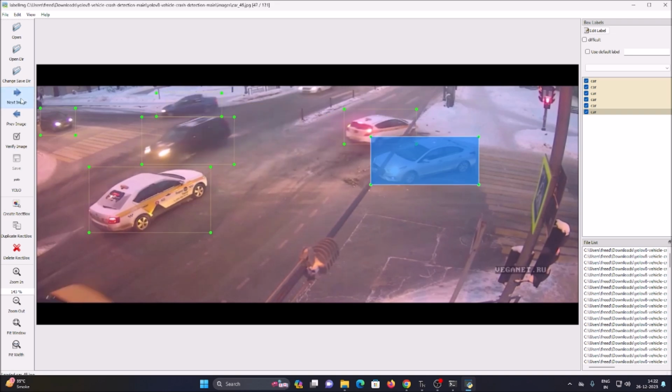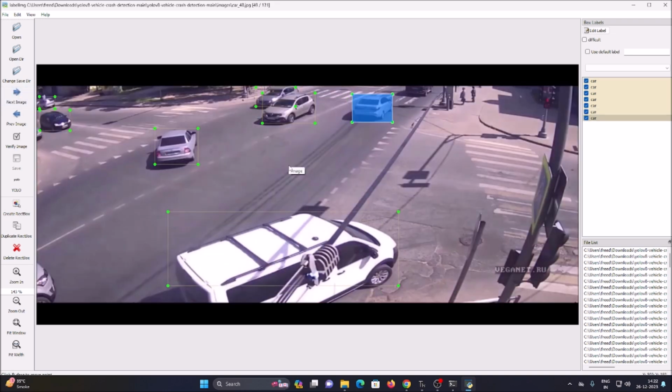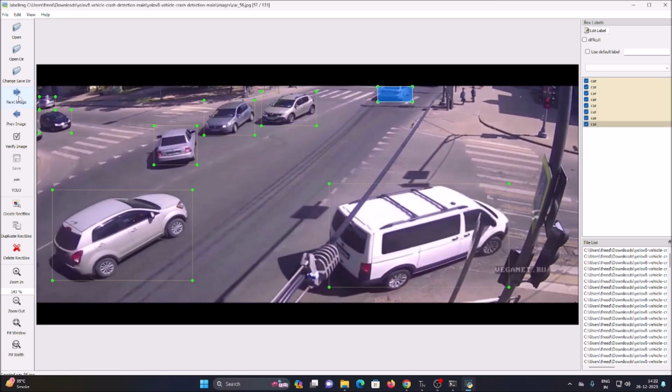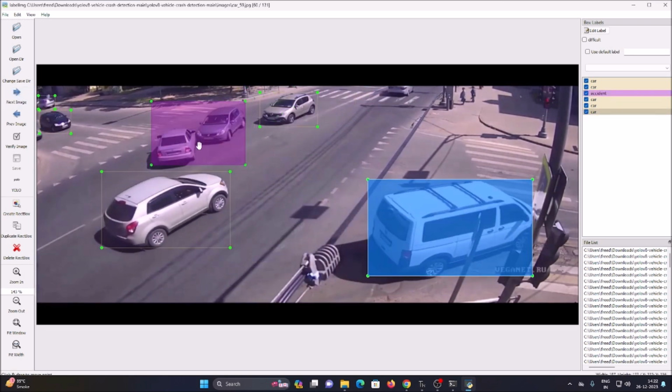Now again a new scenario. Here we have mentioned the car, as you can see, all the classes are car. If I skip some images, now as you can see, both cars have a collision. Now we can simply say that there is an accident class. So here I have mentioned one rectangle for our event, and I have mentioned the accident class, and all others are basically only the car class, car. This one is car. Only this is basically the accident class. So draw the rectangle and mention the class. As you can see, I have mentioned it accident.